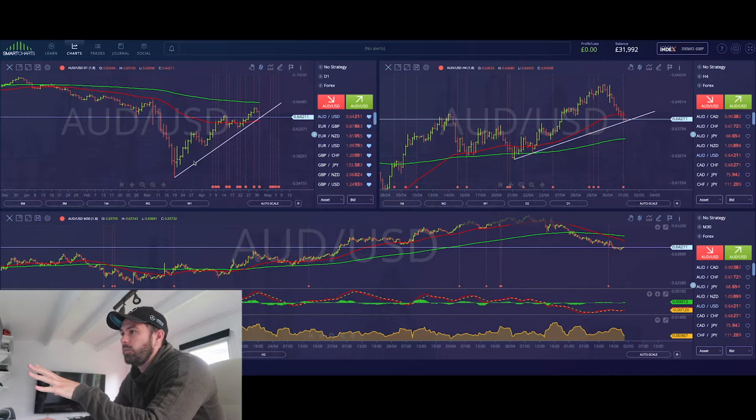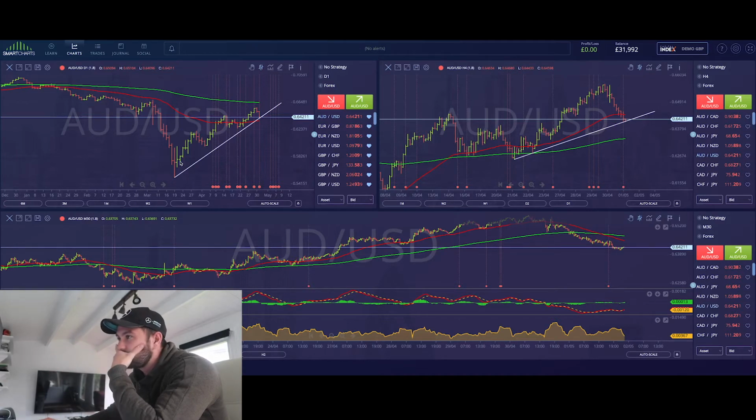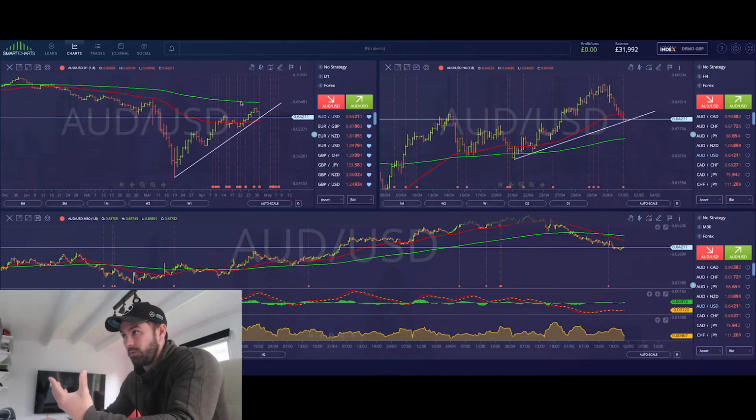So what I want to look for here is trend lines, because, well, it's not really a trend-based strategy per se, but you want to go with the trend. As you can see here, the green line is the 200 exponential moving average, and the red line is the 50 exponential moving average. So what this tells me is if the price, which is here, is under the green line, the 200, you want to go short. That's what you want to look for. You want to look for short trades because that is the trend of the day.